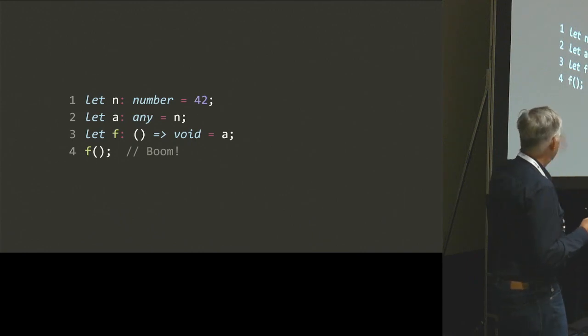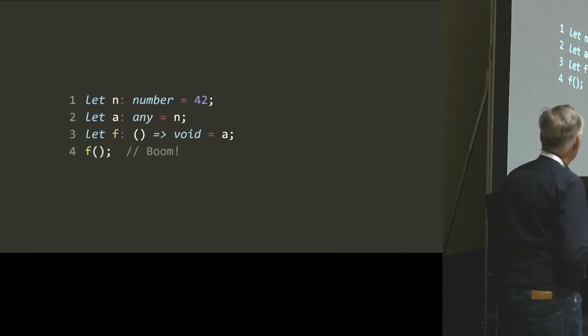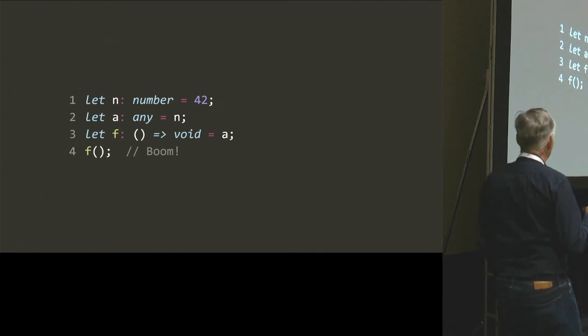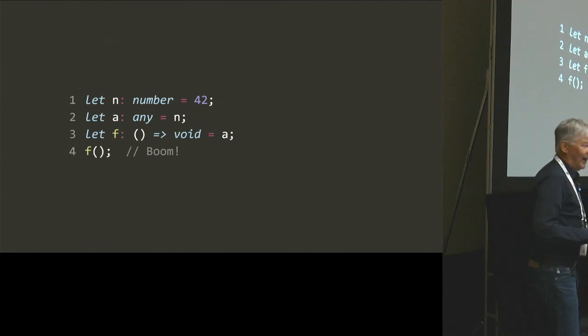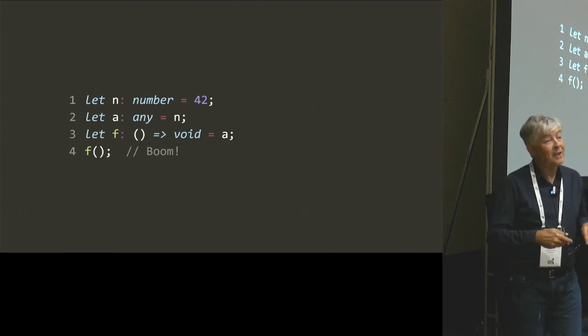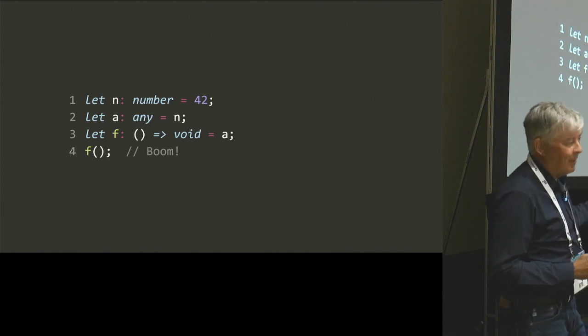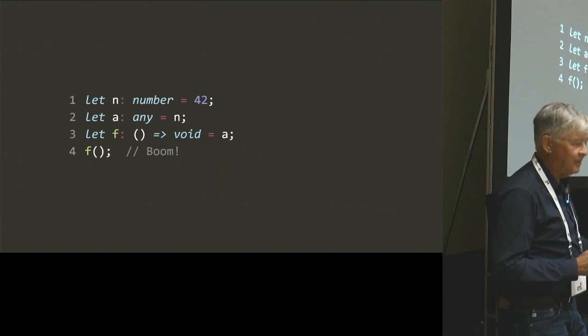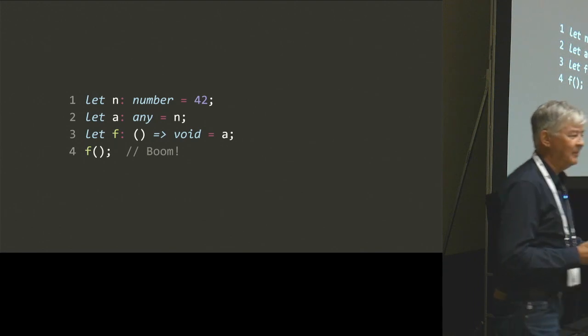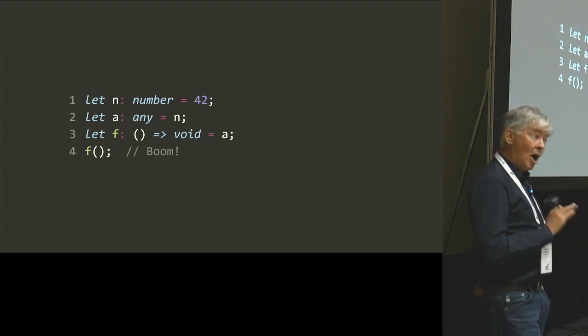And so here's an example of some code that you can write in TypeScript. If you wanted to, first create a number, then assign that to an any, and then assign that any to a function, and then try to call the function, and of course, boom, that's not going to work. But the thing that's interesting here is that we already have a runtime underneath where all behaviors are well-defined. So even this program has a well-defined behavior. The well-defined behavior is it raises an exception, which of course might not be desired. But there are no undefined behaviors here.